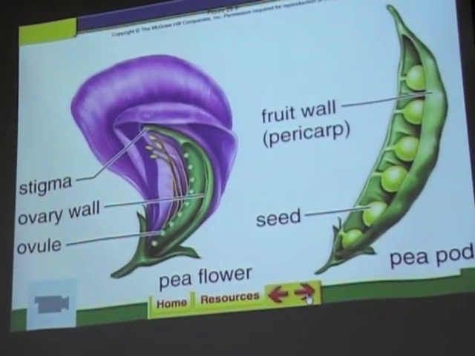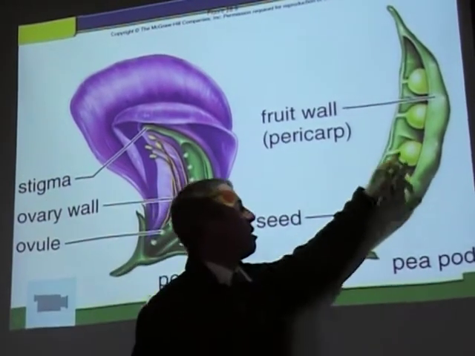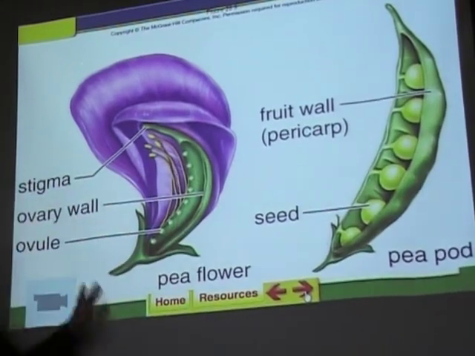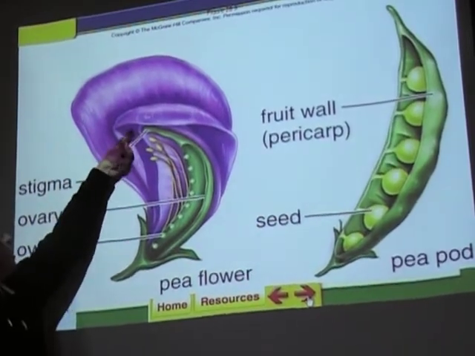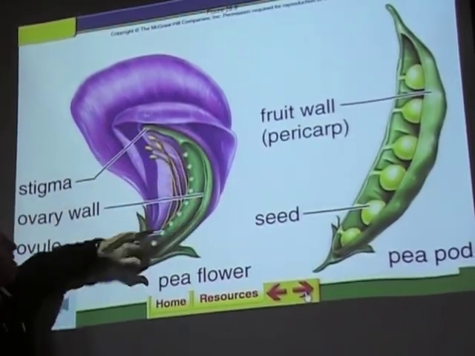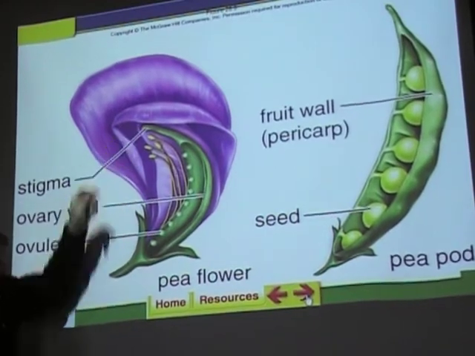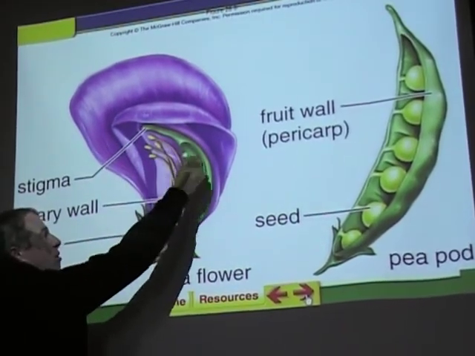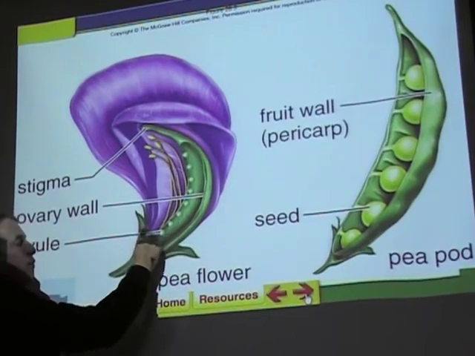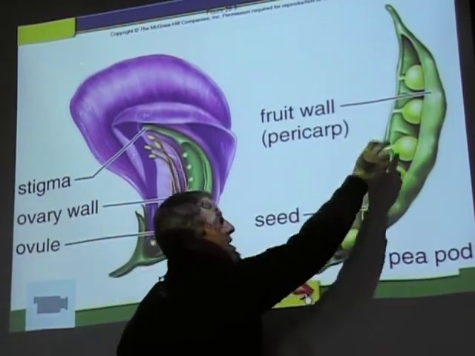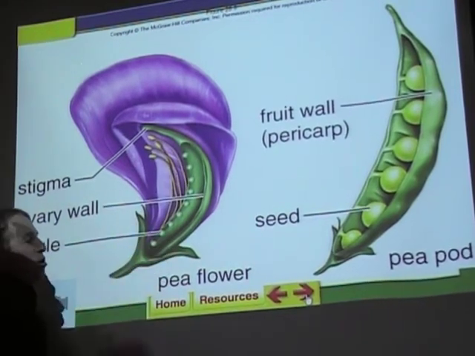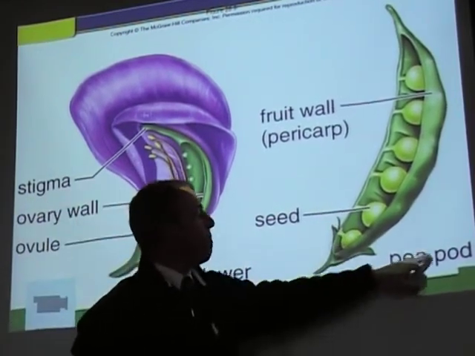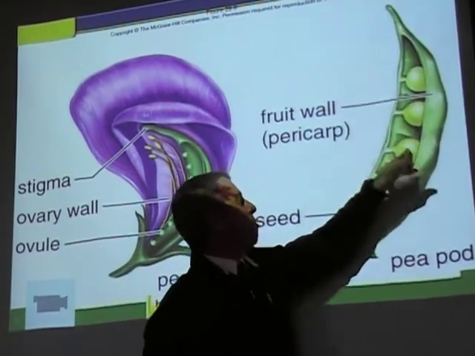Here we show a pea flower. If you ever eat peas, you're eating the seeds of a flowering plant, and here's what the flower looks like. And after the pollen grains land on the stigma here and grow their pollen tubes, many pollen grains will land on the stigma, and each ovule, there's a number of ovules here, will be fertilized, and then will grow into a seed. And the area around this, that becomes the fruit. The fruit is the pea pod, and the seeds are the peas.